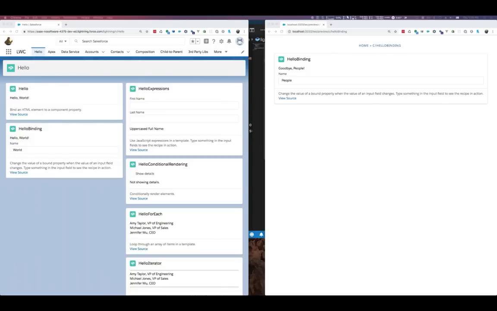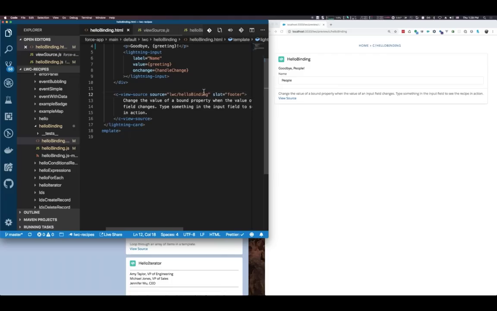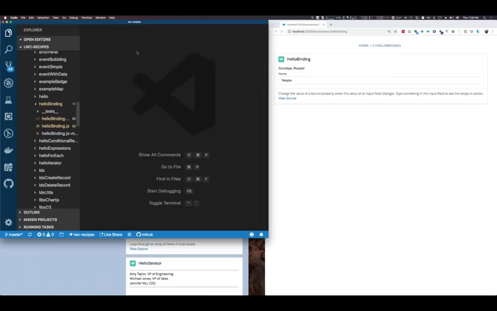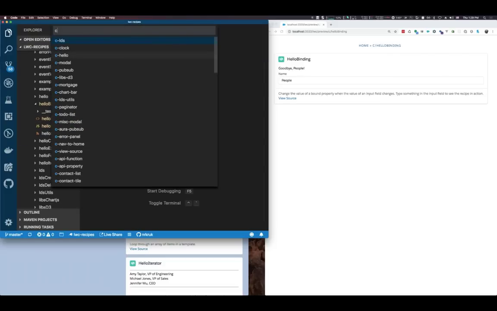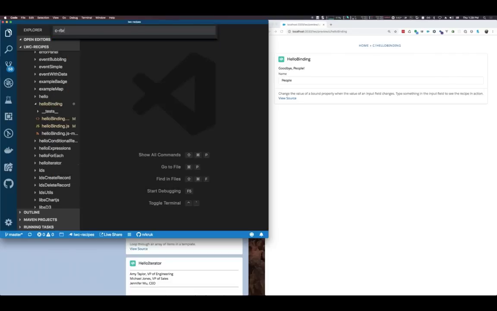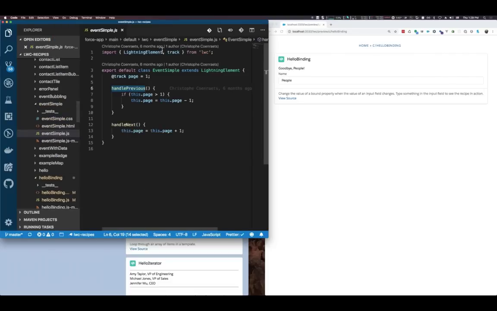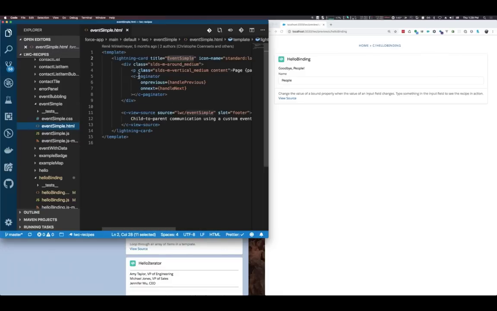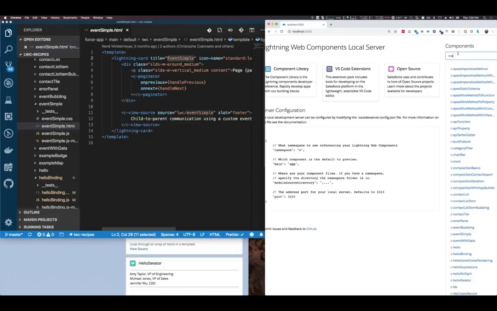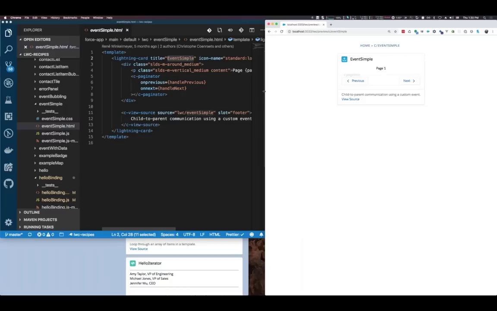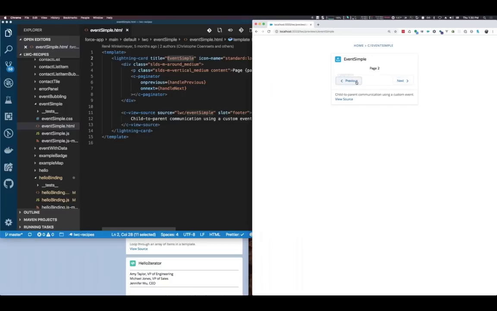So we've already gone through editing and auto refresh. We are also handling eventing. So if you want to look at a component that does something a little bit more complicated than just a hello world, we can use this open Lightning component command locally in VS Code and open up, let's see, event simple here. This actually has a tracked property with an event handler from another component, the paginator. And if we wanted to see that, that all works here too. So this is all getting properly updated and tracked in the UI, which makes it really easy to debug and whatnot.